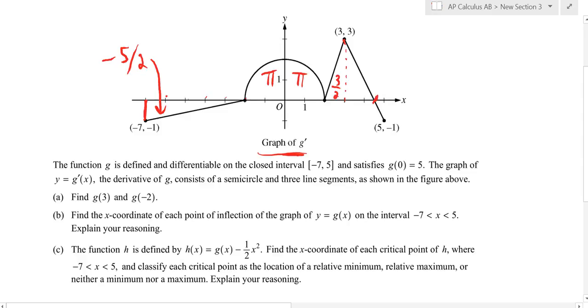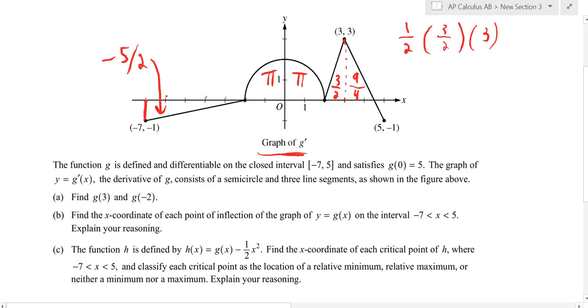And the area in the second part is, it's kind of hard to tell where this hits. We could find the equation of that line, but a lot of times with these questions where they give you a graph, they're not messing with you too much. This happens to be exactly 4.5. So the base here is 1.5, or 3 halves, times 3 is 9 halves, and we're dividing that by 2. Again, the formula I'm using there is 1/2 times the base, which is 3 halves, times the height, which is 3. And that's 9/4 in there. You can use some decimals if you want. I think fractions are a little bit easier.